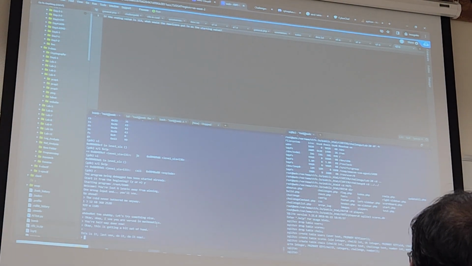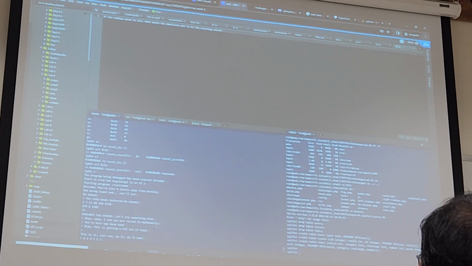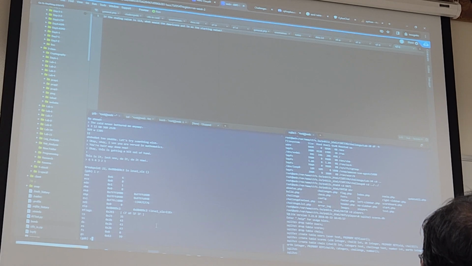What if we try some different numbers? Try 6, 5, 4, 3, 2, 1. IR, we got 6, we're good. Comparing it to 1 though.